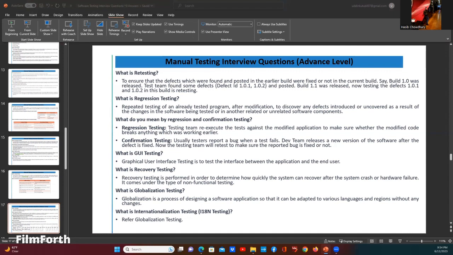So what is informal testing then? Informal, like you don't have any pre-plan, you don't have any proper documentation, but from your knowledge, you're just going here and there doing some kind of testing, like exploratory, ad hoc testing. Those are informal testing. But if you're doing system integration, those are all formal testing.